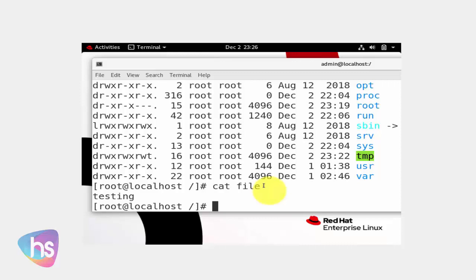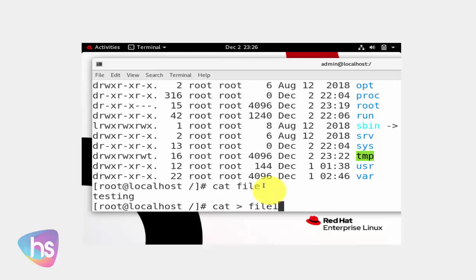Similarly, by using cat we can create files and append data to them, all of which is possible with the cat command. Now we will use the cat command to create a text file. For example, cat space greater than space file1. I'm creating it, and after creation of the file it will prompt you for the text to be entered into that particular file.